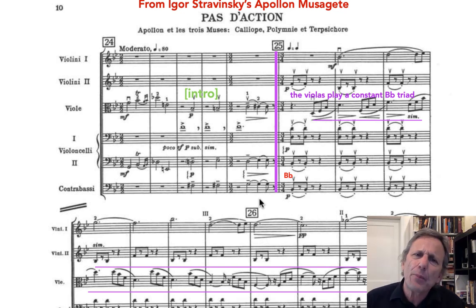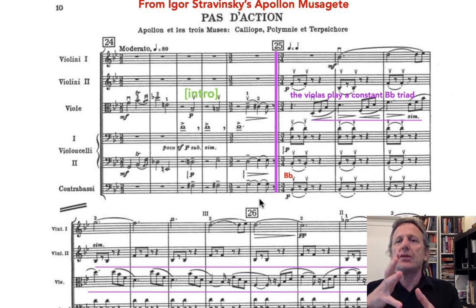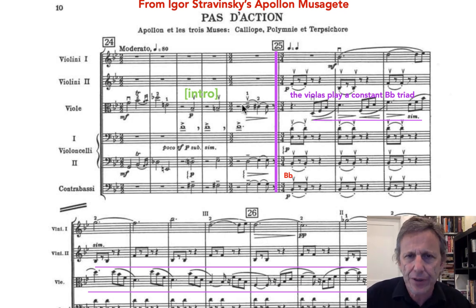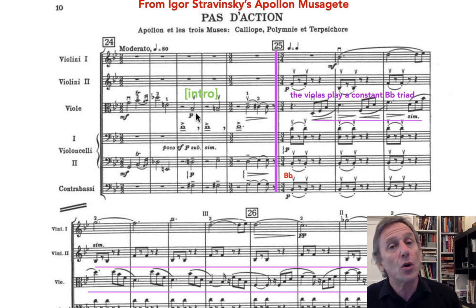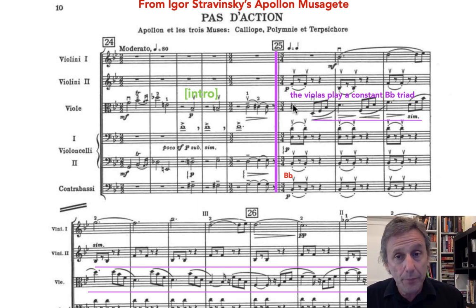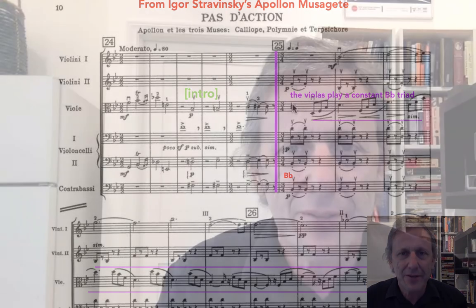And you'll notice in the counterpoint exercises that things seem to shift. What happens if you want to freeze something and have everything else revolve around it? Well, before we do anything else, here's the intro. Look at the violas. And it's alto clef. Don't be afraid of the alto clef. Be afraid of violas, but don't be afraid of alto clefs.